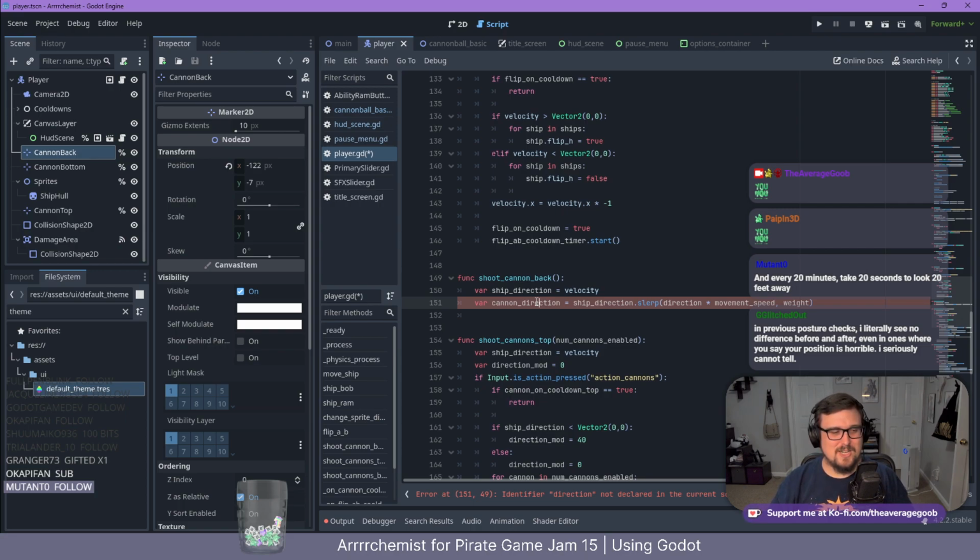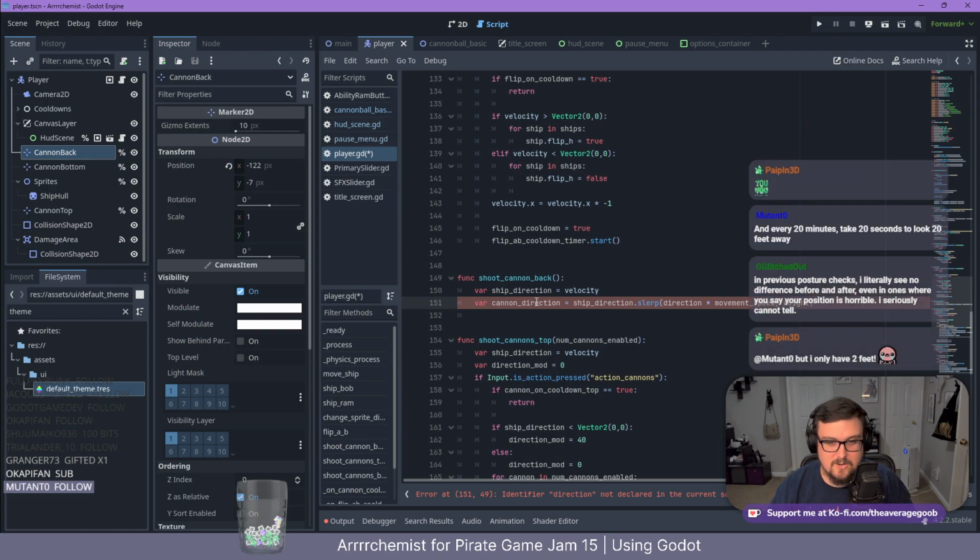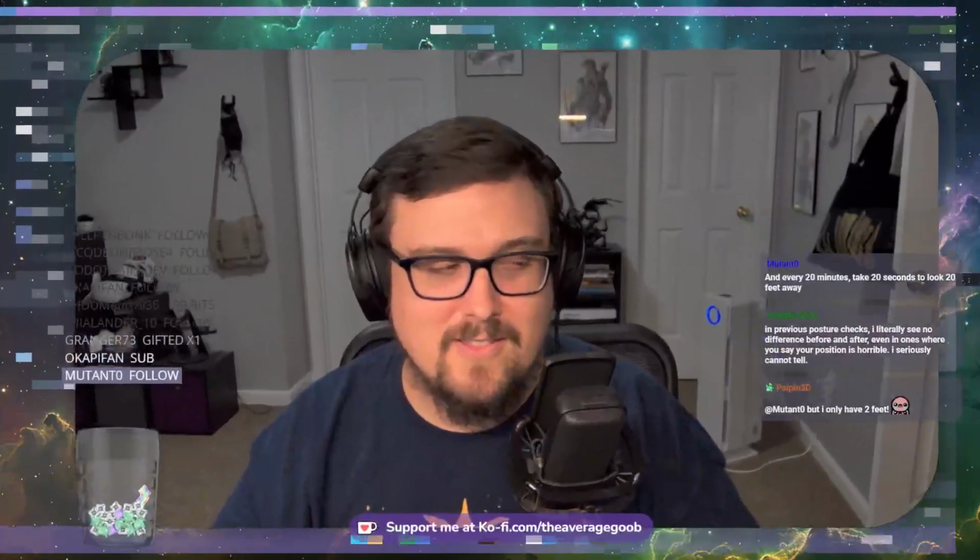In previous posture checks, I literally see no difference before and after. Even in ones where you say your position is horrible, I seriously can't tell. Well, like I said, if you can see the top of this logo, here's me sitting up straight. And then about here, I've got like gamer hump. This is like when you're gaming with your friends. And see how you can't see the logo anymore? Let's get a full screen on that.